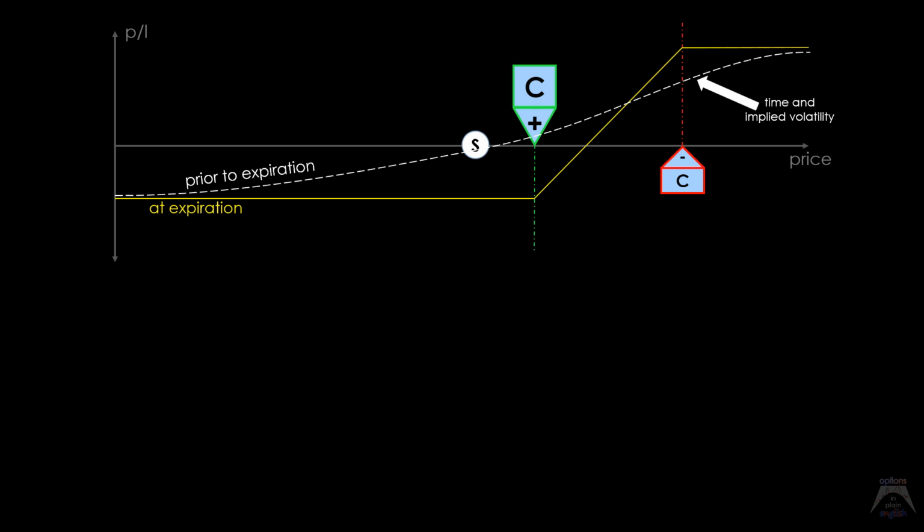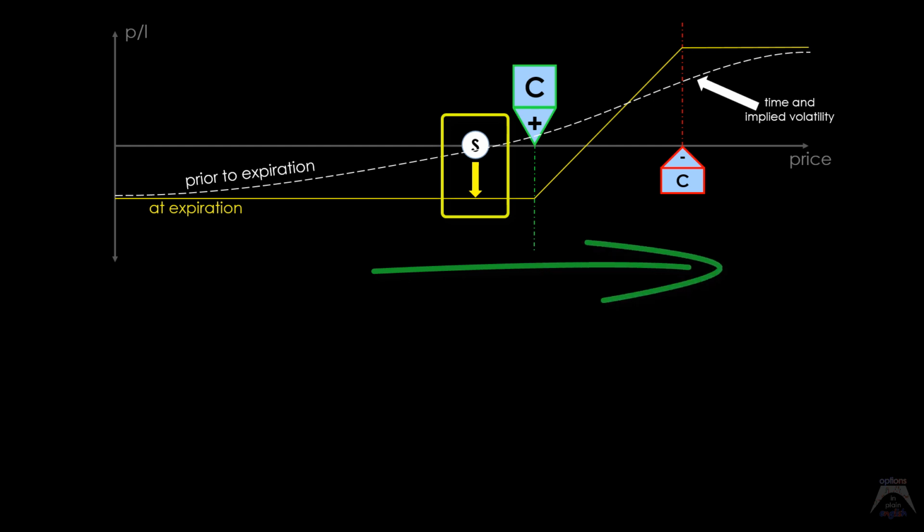Because of this, in our current out-of-the-money long call spread example, if the stock price doesn't move, the current P&L line will start approaching the final expiration P&L line as time passes. In this case, time is working against us. We need the stock price to move in our direction before expiration, or we will lose our whole investment.